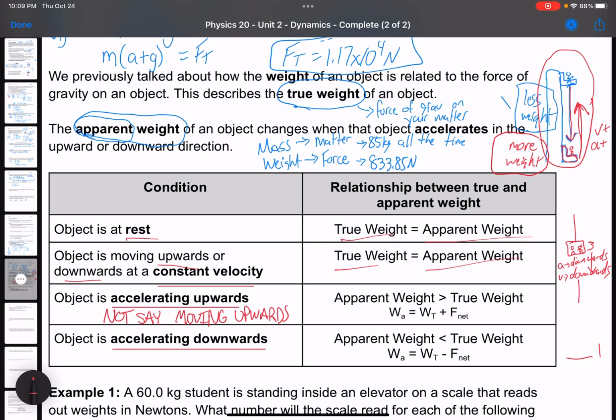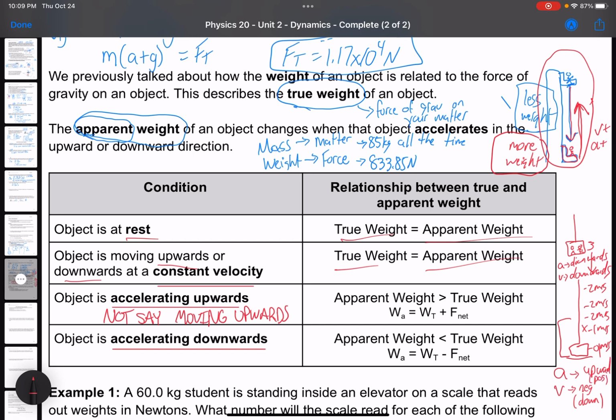Anyways, as this thing continues to drop, down, down, down, in order for it to stop right at ground level, what has to happen to the acceleration? Say it's moving down at like 2 meters per second, 2 meters per second, and then all of a sudden at this point right here, it starts slowing down. So it's like -1 meter per second and 0 meters per second. Well, in this section right here, what direction was the acceleration in? The acceleration was opposite of the velocity. The velocity was negative or down, and the acceleration was upwards or positive.